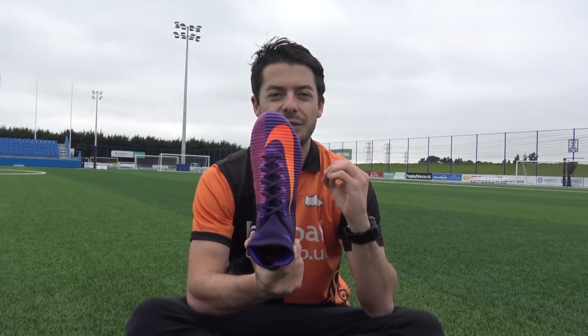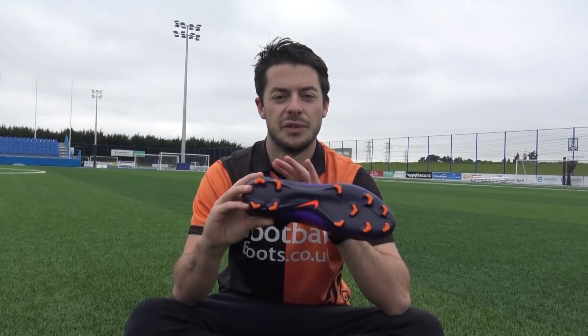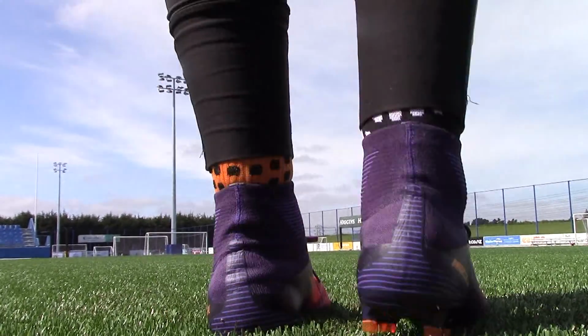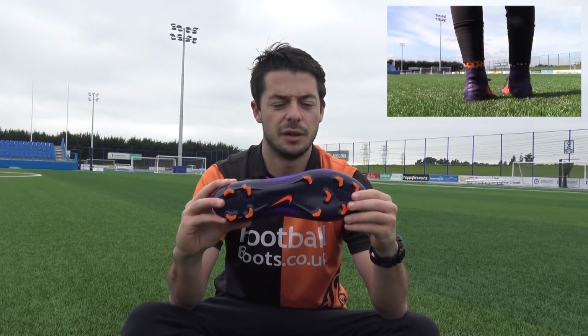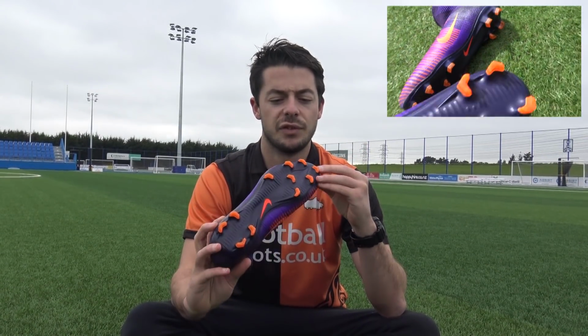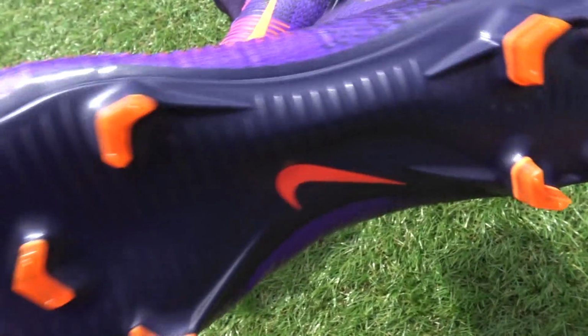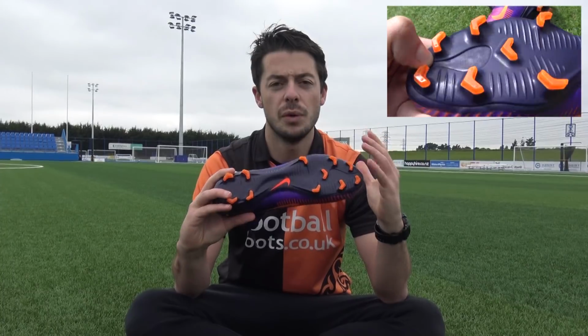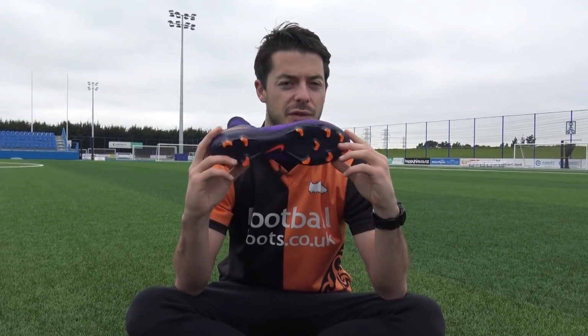So in my opinion, the main talking point about the Superfly 5 is this new contoured sole plate. So it's not the carbon fiber sole plate we saw on the Superfly 4. It's 40% lighter than that sole plate. Definitely a good thing for a speed boot. And we see a chevron stud design, so they're all sort of pointing that way. Designed for braking on the heel and accelerating on the forefoot. Overall, the sole plate is very responsive. It mirrors the shape of your foot. I'm a big fan of this sole plate.